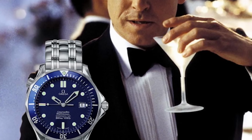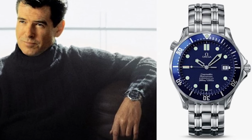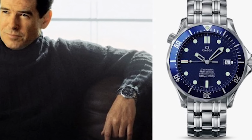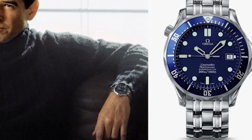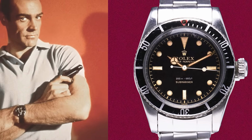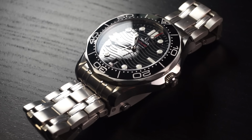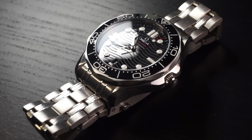But perhaps what played the biggest role in the success of this watch was Hollywood. Pierce Brosnan, notorious for his role as James Bond, first wore this watch in 1995's GoldenEye. It was a quartz, although they did upgrade it later to the automatic version. The swap from Bond's regular use of Submariners was actually thanks to production designer Lindy Hemming, who wanted Bond to be dressed up with an Omega, having been familiar with their long history with the Royal Air Force and naval operations. It was a watch that was much more well suited for someone fighting evil villains. Many generations and redesigns later, we've come to what we have today.